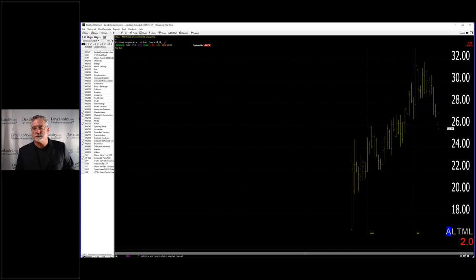Mortgage your house, hawk your wife's jewelry, you know? Just get as much money as you can and dogpile into the stock. This is the best looking stock I've ever seen in my life. Okay, I'm joking. Please, no one take me out of context. I'm getting a lot of trouble.